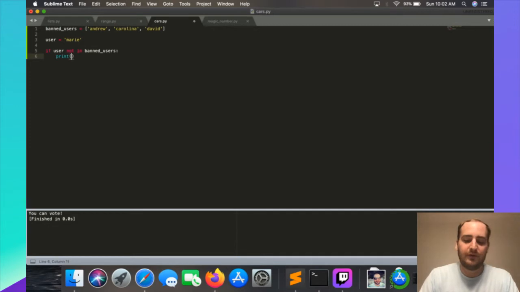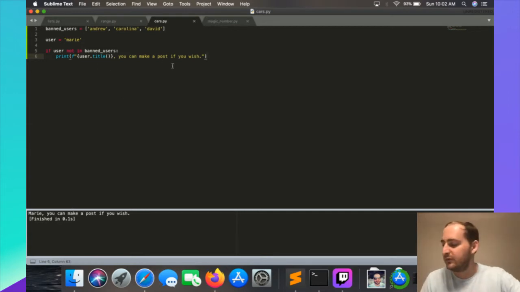We're going to print with a format saying user.title. So we're going to address that user and give them a capital letter. You can make a post if you wish. So since this user is not inside the list of banned users, Marie is going to be able to make a post, and she's going to get a message saying you can make a post if you wish, because she is not banned.